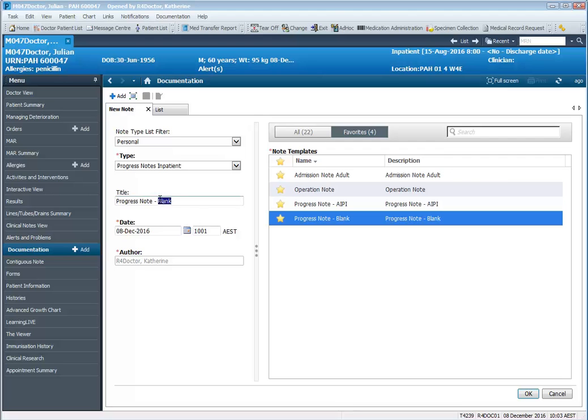So the reason for this note is that it's a progress note, so we can leave that. The team is Ward 4E. And either your name or your position. So now that gives a little more information, so when you're scrolling through loads of documentation in the patient's chart, you can very quickly and easily see that. And if you use the contiguous note, which is changing to continuous docs, you'll be able to use that information for searching.